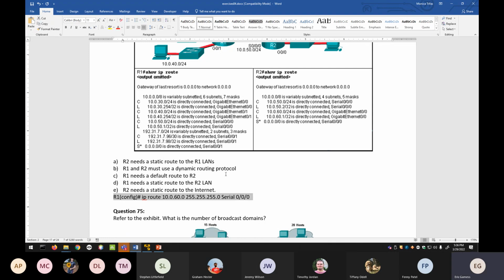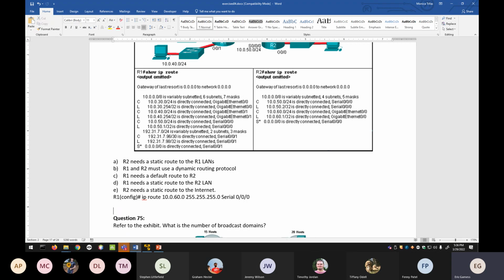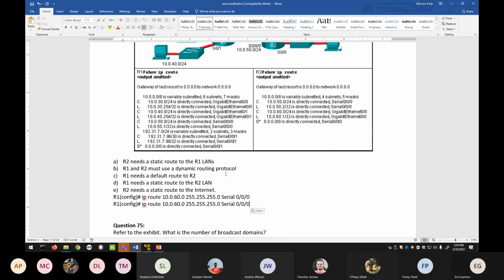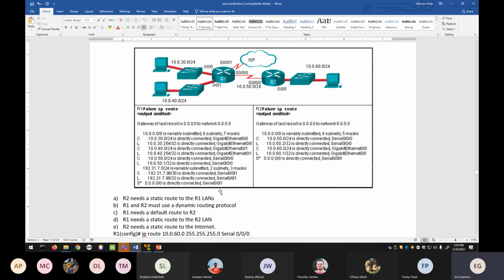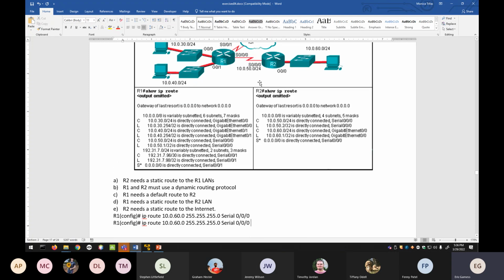Another solution that will be correct will be what? I send it out to the next hop. Oh, I don't have this IP address, but let's say that this IP address is 10.0.50.2. I will put it here. This is a second solution.